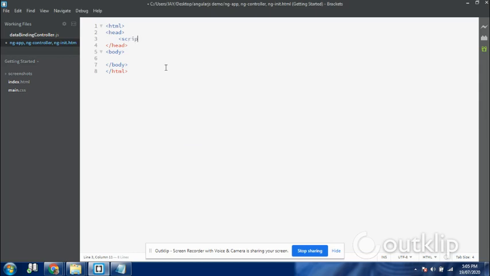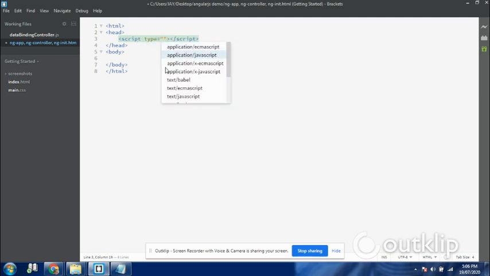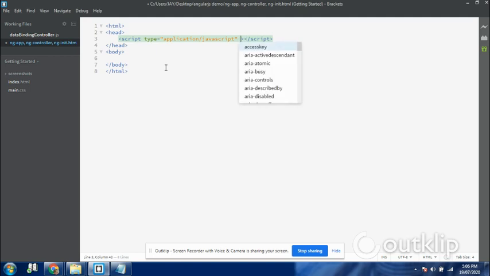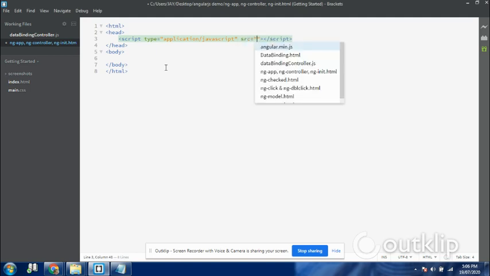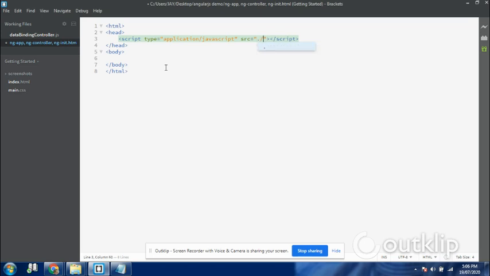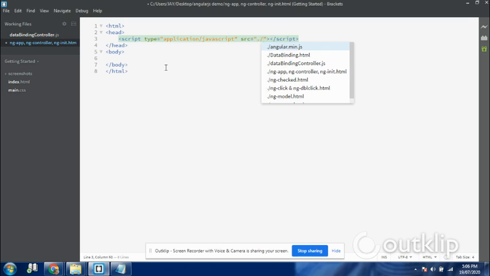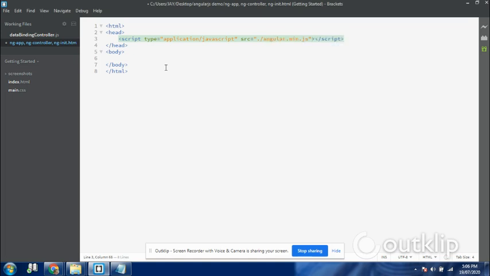In the script tag, we need to mention script type application/javascript, and the source of the Angular library. I am placing the angular.min.js file at the same location as the HTML page, so ./angular.min.js. You can pass the local location as well as the CDN location; you can pass either one.